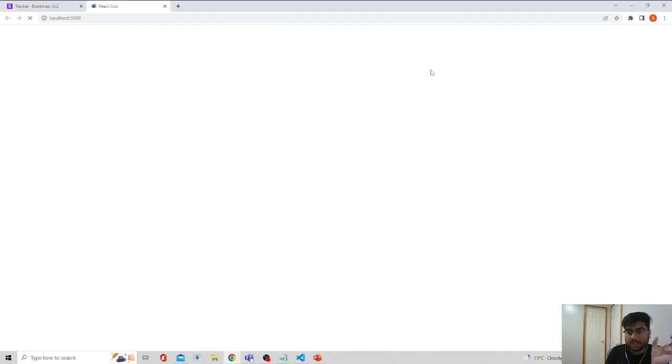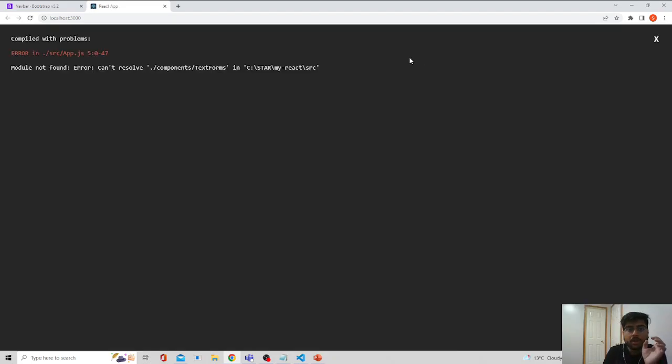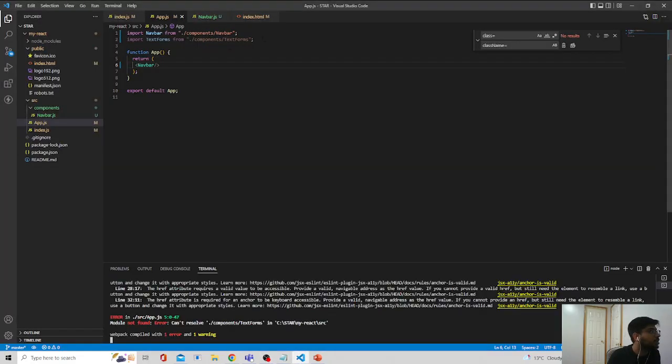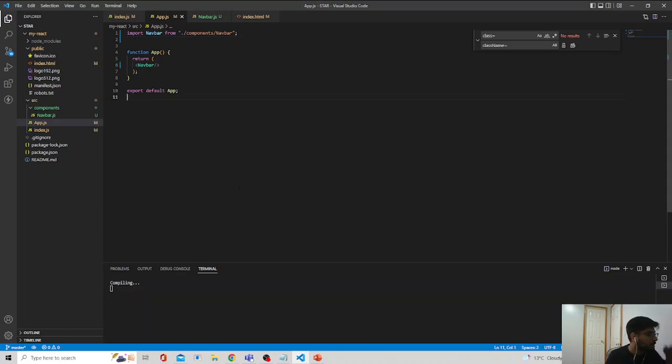I might need to add some more values in my navbar, some links, right? To do those changes, we'll just call props. What props does is it will pass the value you want to add. So in case I want to change the value of the navbar title, I'll do that. One more thing here, make sure you are not adding any extra imports. Get rid of them or it will show you an error.